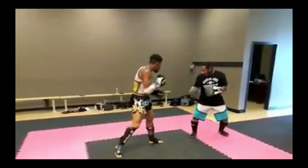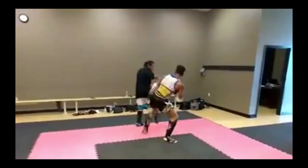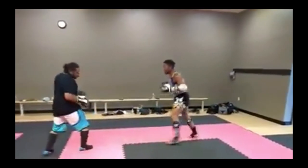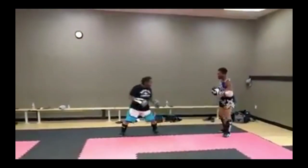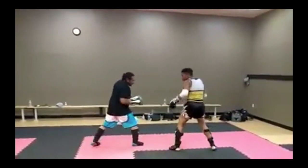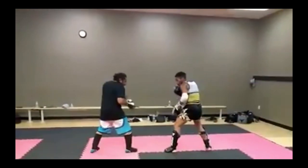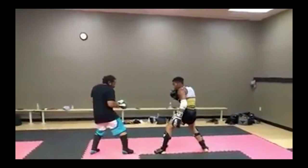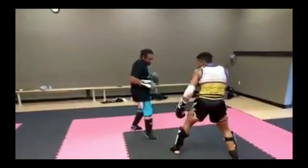The Kung Fu guy's moving his right foot to the outside of the opponent's left foot. You see. At least he's bringing his left hand up to guard against high kicks. There it is. That's nice. I like that. See, the Muay Thai guy knows he can't let his right foot get to the outside of my left foot. Now he's paying attention. He's aware of it. I don't know if he's aware, it's just natural for him. No, he's aware of it, yeah.